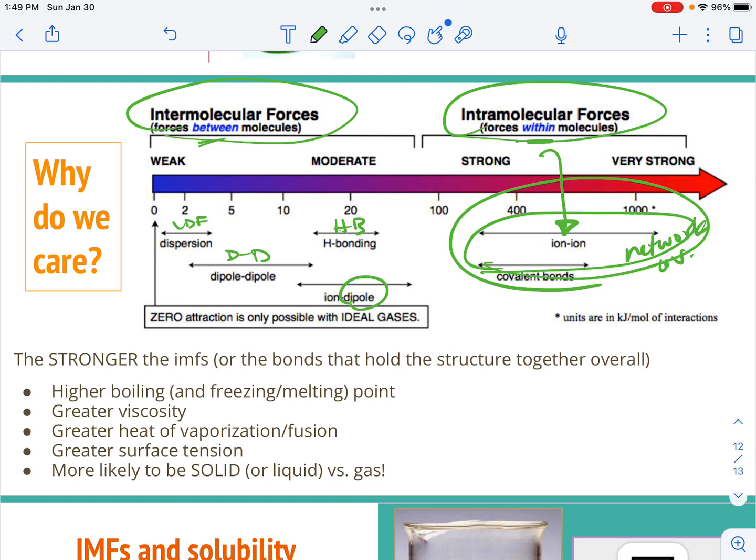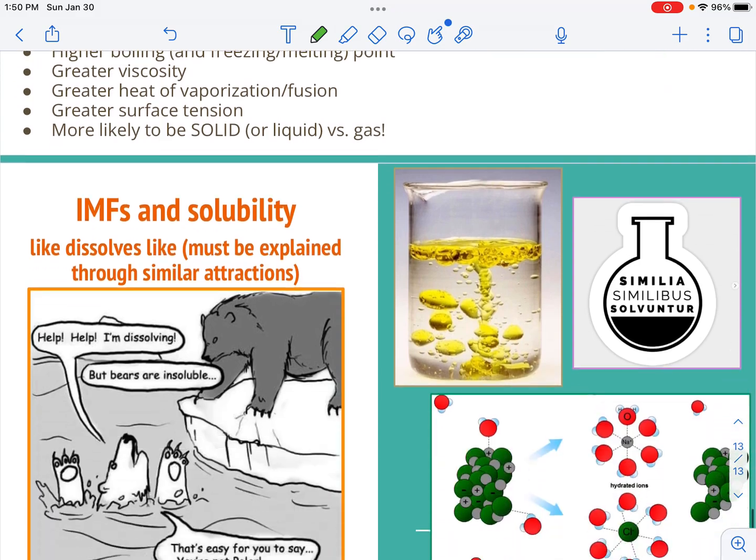It has a greater surface tension. If there are stronger intermolecular forces, you can resist coming down through the surface more, or it can hold together tightly. That cohesion at the surface is greater if there are stronger intermolecular forces. And of course, all those things mean it's more likely, in all other conditions compared, to be a solid or a liquid instead of a gas. So this is the way we pull it all together, and we use a lot of our discussions about comparison of inter and intramolecular forces in our answers in this section.